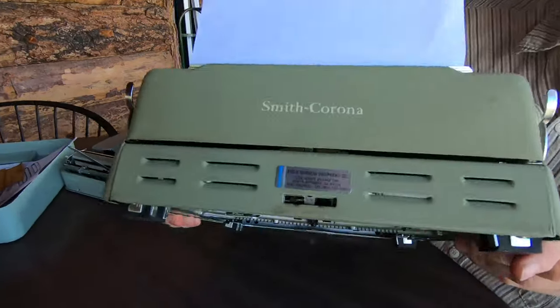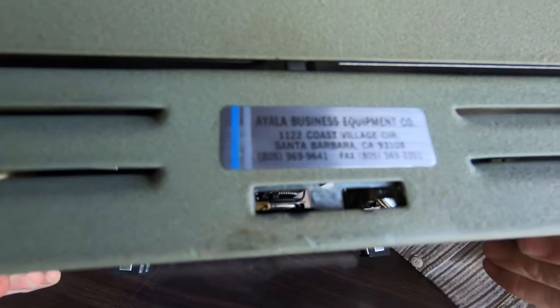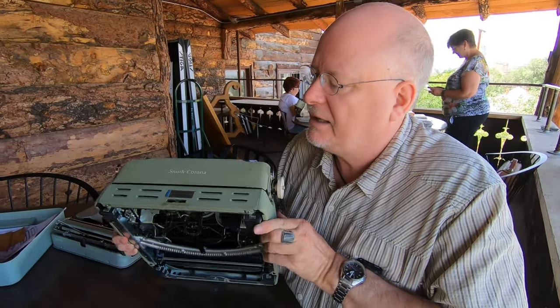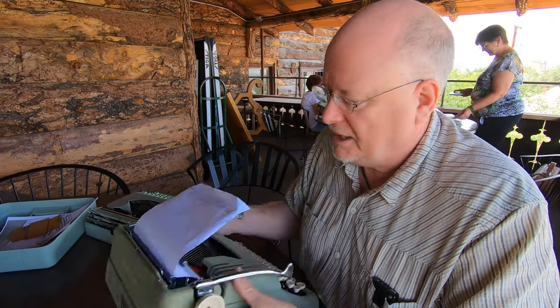And he told me his name was Ayala, and he had a business machine shop. And I said, oh my God, I can't believe it. Oh, wow. I said, I have a typewriter that's got your sticker on it from 1956. And he said, yeah, my dad sold that machine for sure. And kept it going. And I said, well, it's great to keep the old gear running.